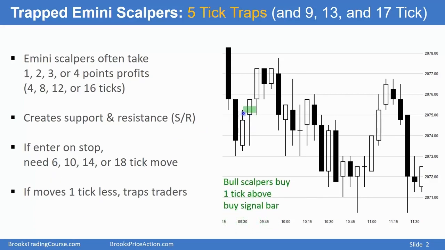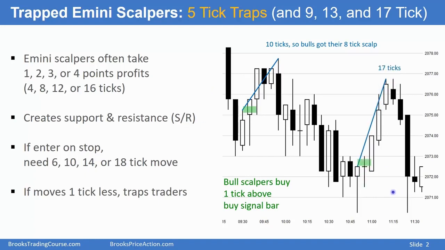Let's say a bull buys on a stop 1 tick above this bar, betting on a failed bear breakout, a decent bull bar. Here, the market rallied 10 ticks above that entry price. So a bull looking for a 2-point profit was able to scalp out at 8 ticks. He buys 1 tick above the bar. It has to go 9 ticks above his entry price to make an 8-tick profit and went 10 ticks. This is not a trap. The bull successfully made 2 points on their scalp.